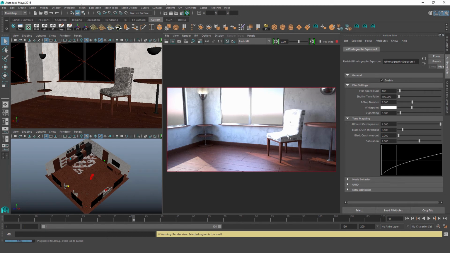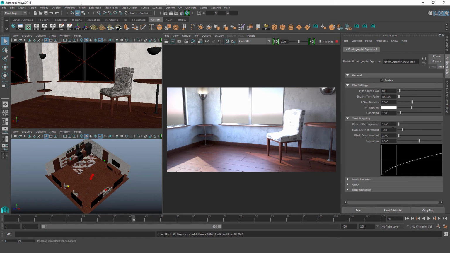On the opposite end, if we crank it way down to 0.1, we're telling Redshift that we want to allow minimal overexposure in our image, so it's going to remap our upper end values to make sure that even with really high intensity lights, we're not getting areas that are pure white. And of course that effect gradates if we set this value anywhere in between.